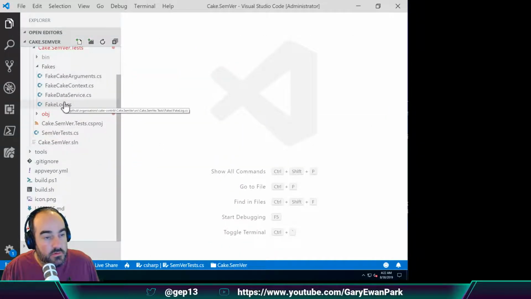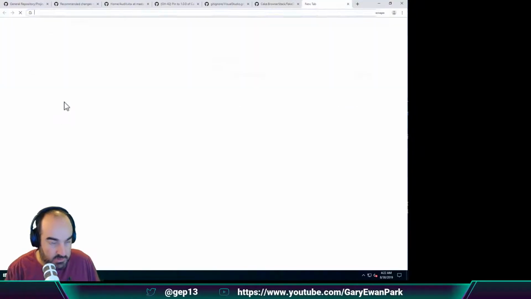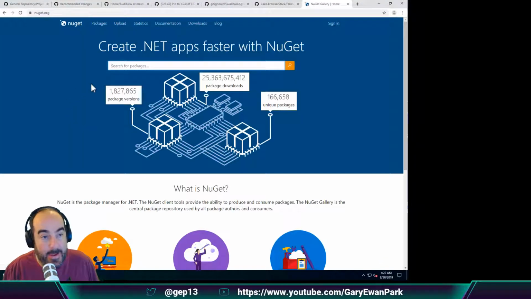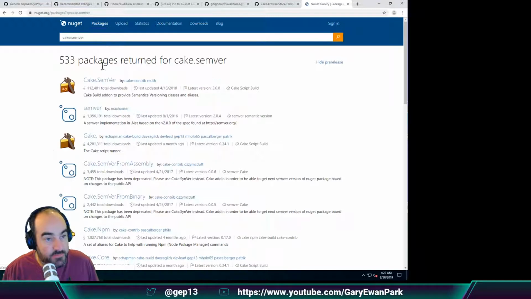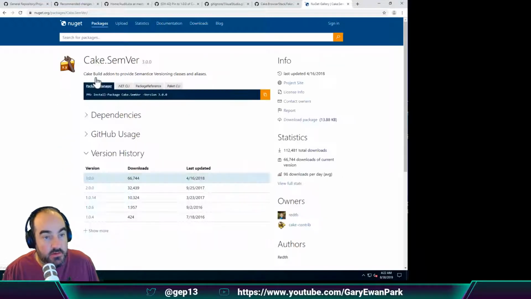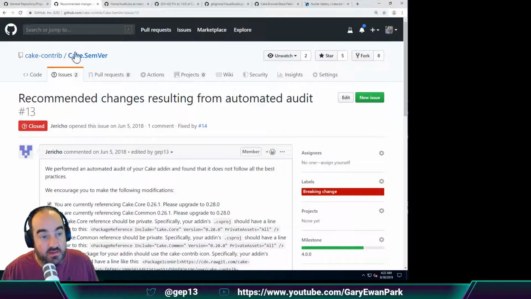Now, let's have a look and see. So NuGet.org, if we search for Cake.SemVer, the latest released version is 3. So for some reason, there aren't any tags in the repository that reflect that, and that's typically how I do it.